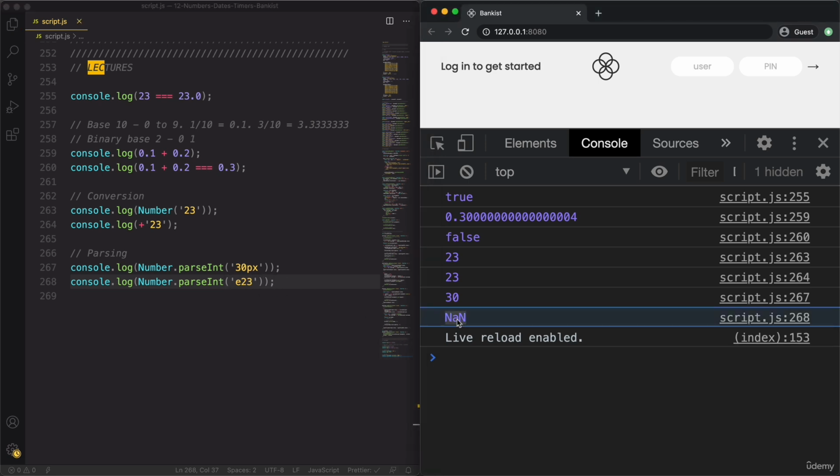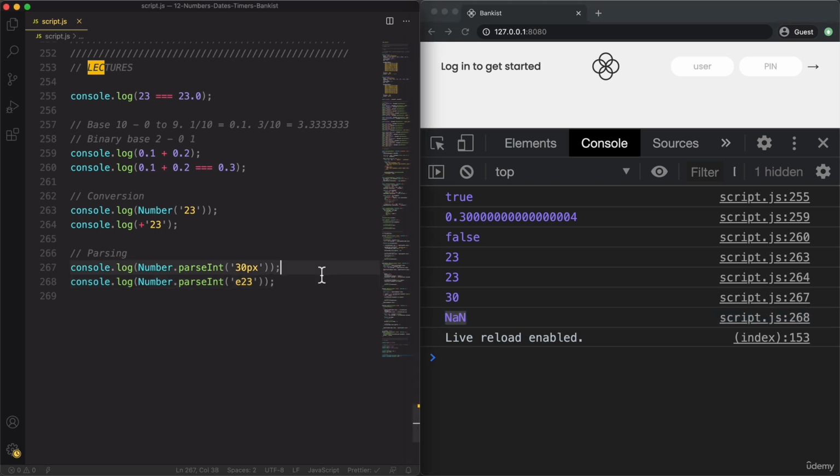Now, in order to make this work, the string needs to start with a number. So if we have something like this, then it's not going to work and we get NaN, not a number. Okay. So this is a little bit like type coercion, but even more advanced, because as we just saw, it tries to get rid of unnecessary symbols that are not numbers. And this can be very useful, for example, in this situation, where we get some kind of unit from CSS and then need to get rid of that unit. Now, the parseInt function actually accepts a second argument, which is the so-called radix. And the radix is the base of the numeral system that we are using.